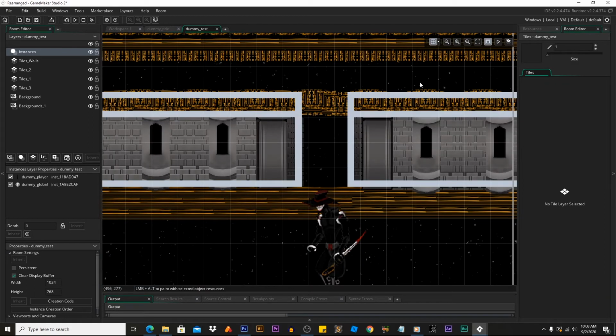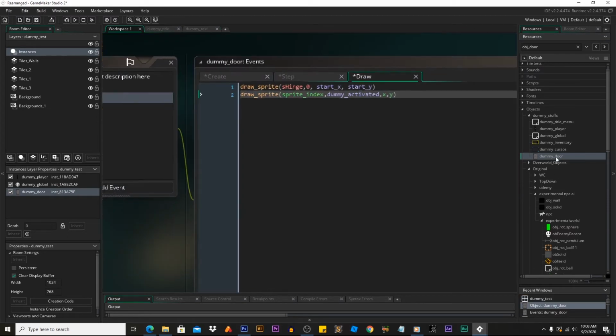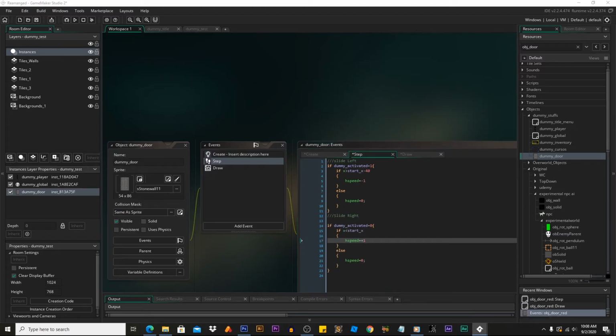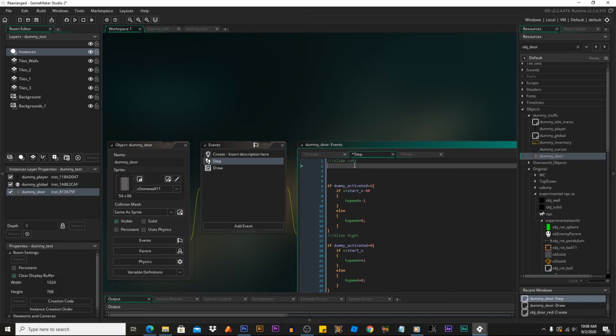So we go back to our room, and we will now put our dummy door in place. Now, what we will do to trigger this is we're going to give it an action button.